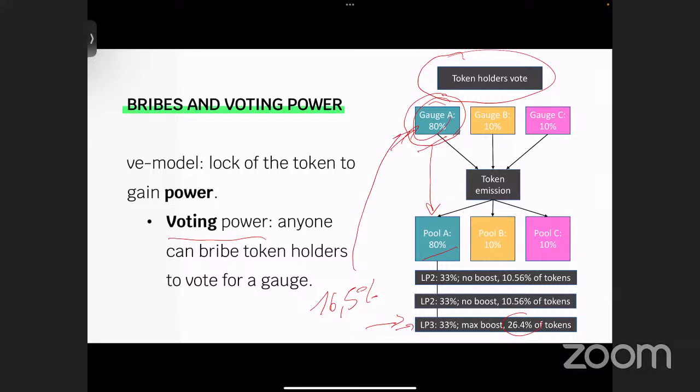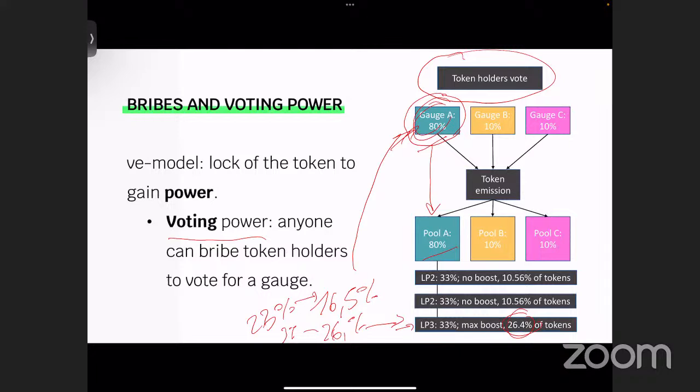And if I'm successful with my bribing campaign, I will receive more votes, and so I will win more money. Obviously, if I now win 26%, I have to remove the cost of my bribes, because I paid the voters in order to get the reward. So I won't win exactly 26%. But if it costs me 3%, I will win 23%, which is still better than the 16.5%. So this is the genius of the idea, where it's not about the lock and so on. This is an extra cool feature of the tokenomics.